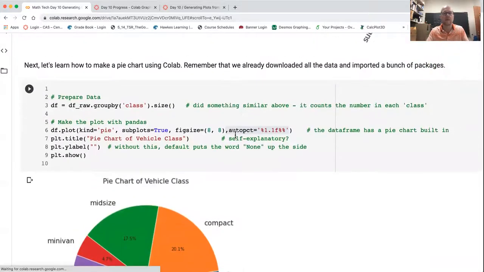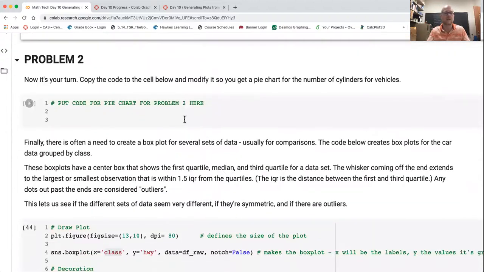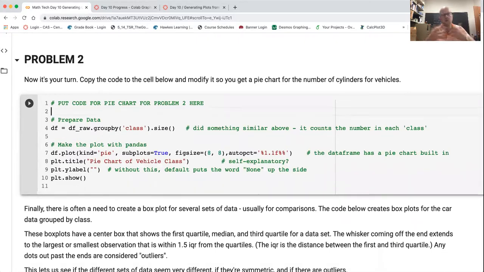So we will go back up here, Command A to highlight it, Command C to copy it, come down here at the end, Command V to paste it, right? And if you hit enter right now, it will just go back and create the exact same thing, right? So we're going to try cyl. I think that was what it was abbreviated for. And pie chart of vehicle cylinders, all right? And I think that gets it.